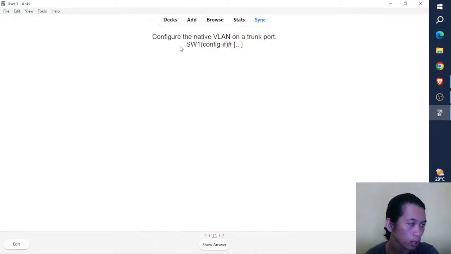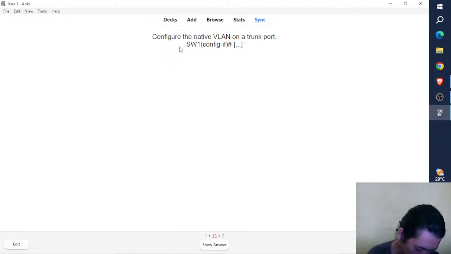Configure the native VLAN on a trunk port: switchport trunk native vlan ID.